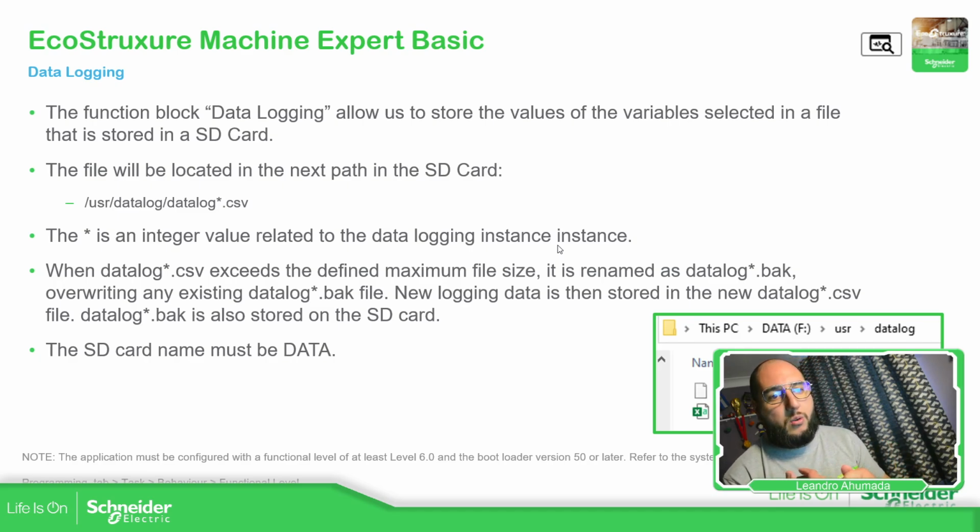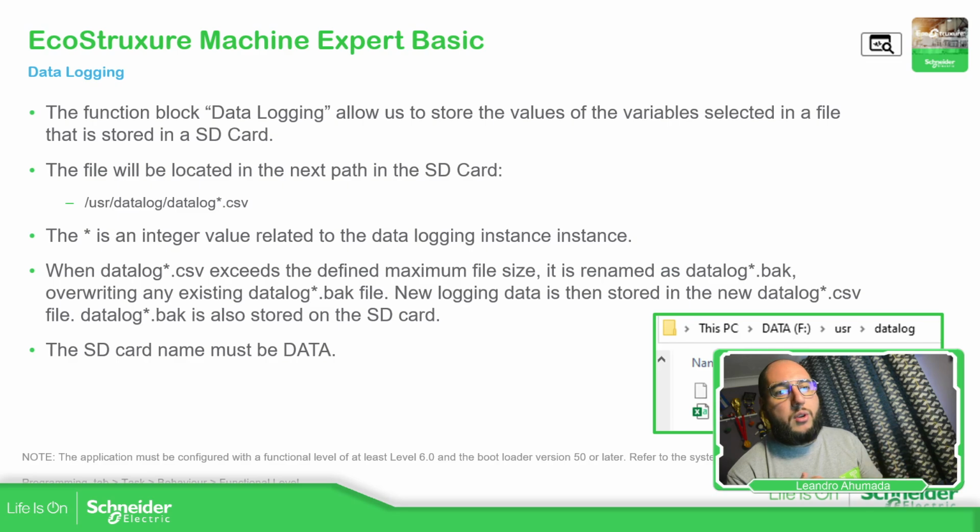One of the things that we need to know when we use an SD card along with the M221 is the size. There is a size limitation. You can use your own SD cards, but again, there is a limitation on the SD card size inside the M221. If you check the manuals, I believe the maximum you can use is 32 gigabytes, but check that in the manual.